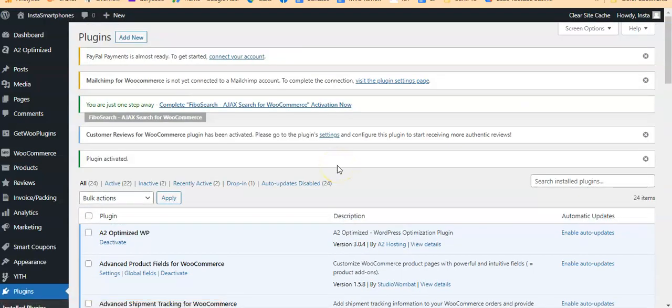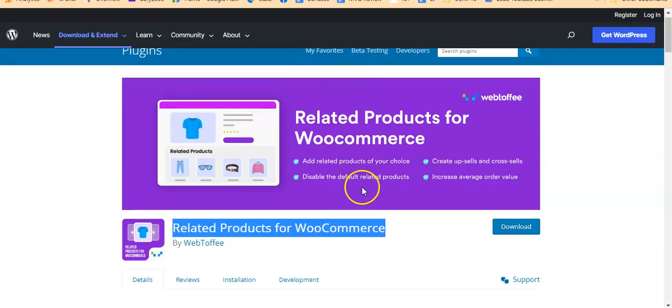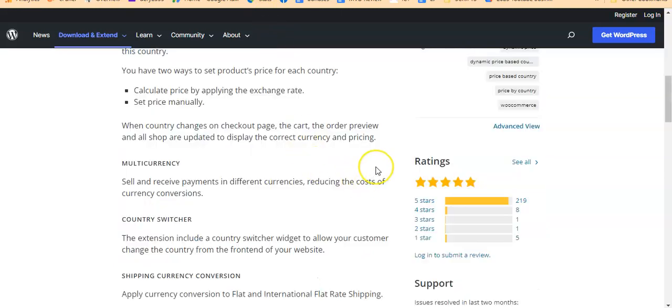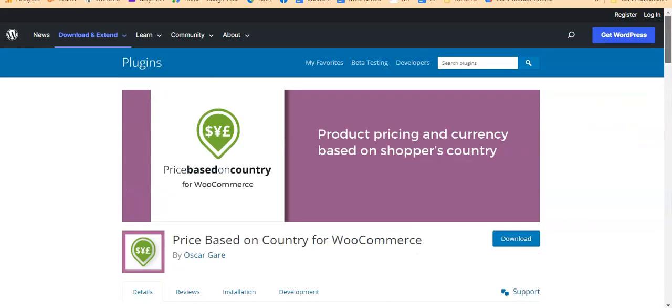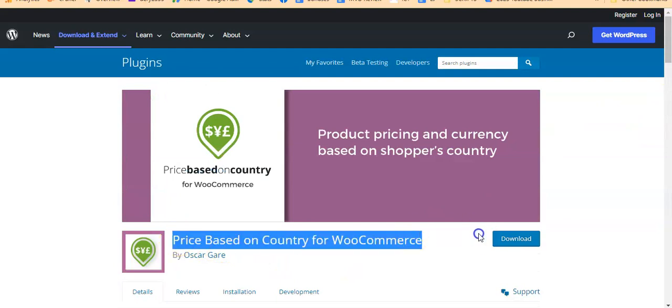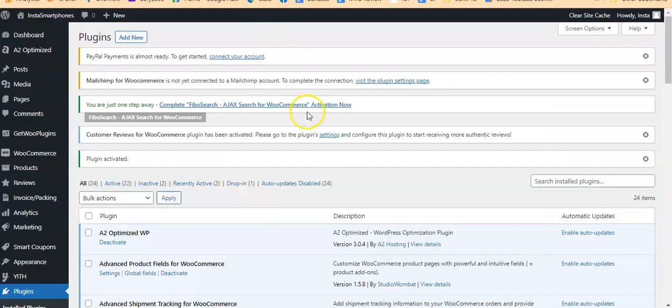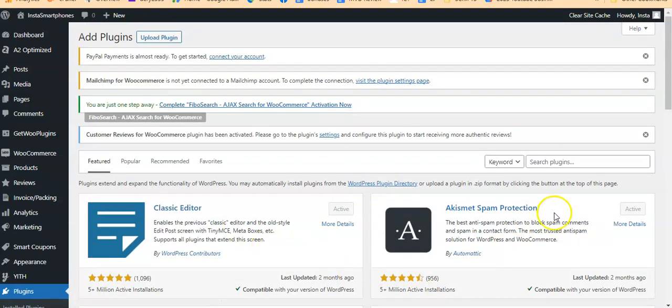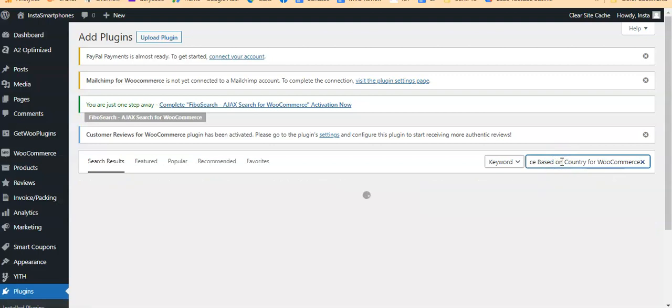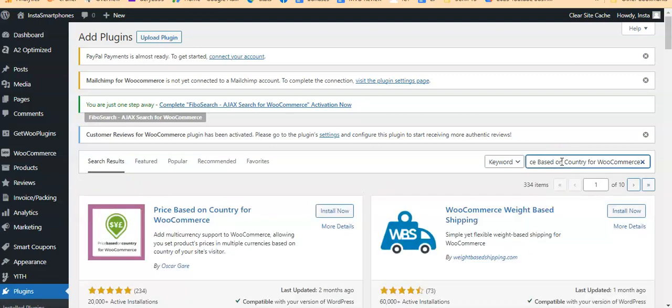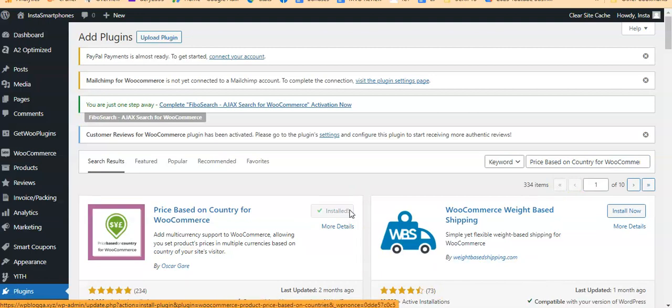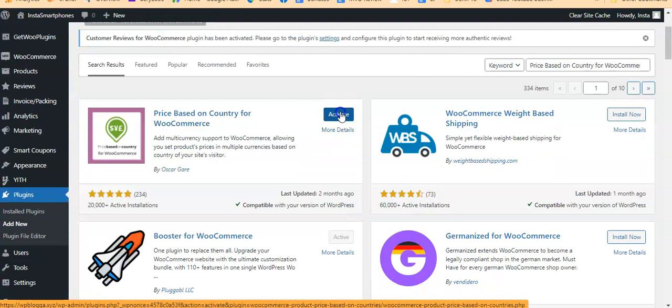There are some that will do a one-time work for you. You can install it, do the one-time work, then disable them. Whilst others, you need to also keep them activated on your site. But please don't try to install 20, 30, 50 plugins on one WordPress site. It's not advisable. This is just a training. That's why I'm showing you some of my favorite WooCommerce plugins and how they work and how you can set them up. That doesn't mean install everything on your site. No, it doesn't mean that.